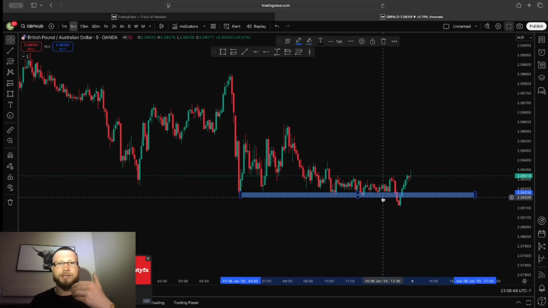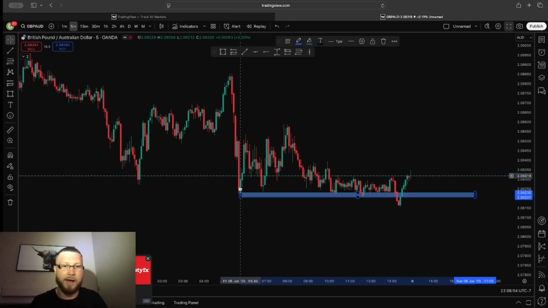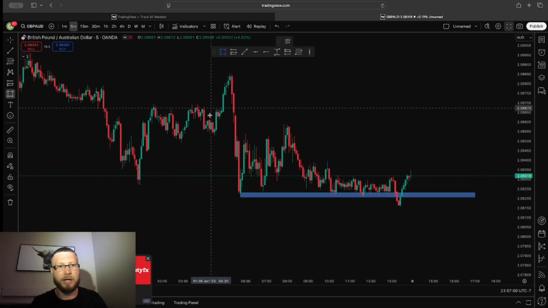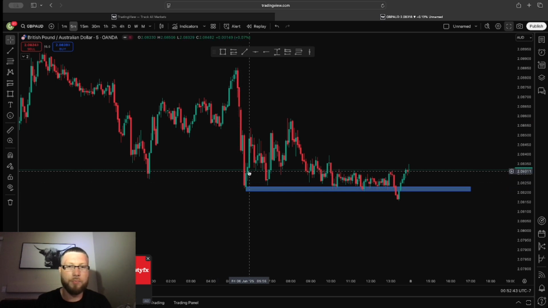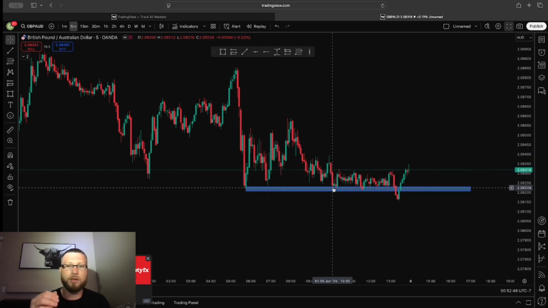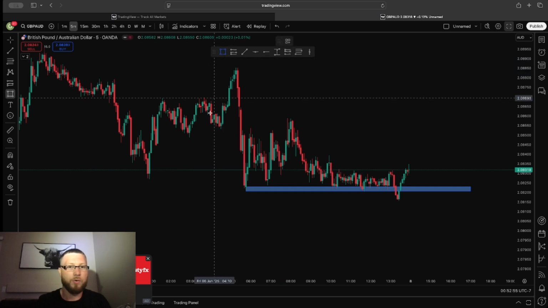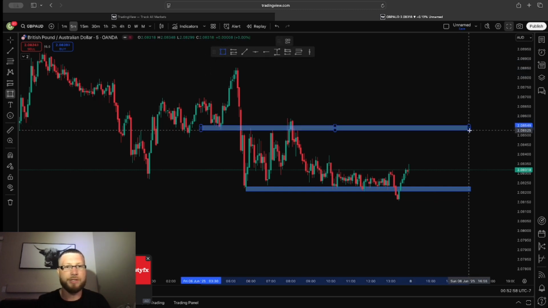Now, resistance is going to be the opposite. Resistance is going to be the roof. So if we have support, which is a floor, we're going to go and try to find a resistance level. Looking for a resistance level is the same thing as support, however it's the opposite. Instead of looking for an area where price has come down and been supported by a level, we're looking for where price went up and is resisting a roof. So here would be our resistance level.